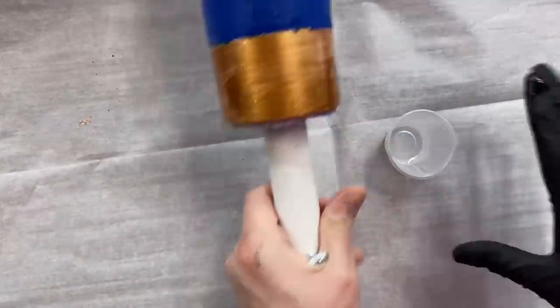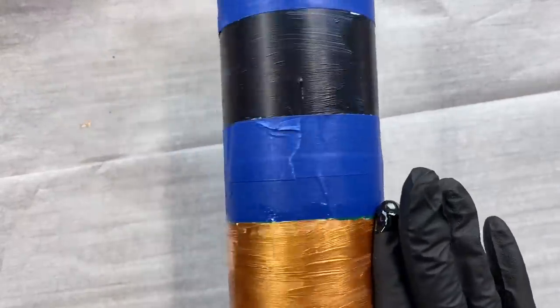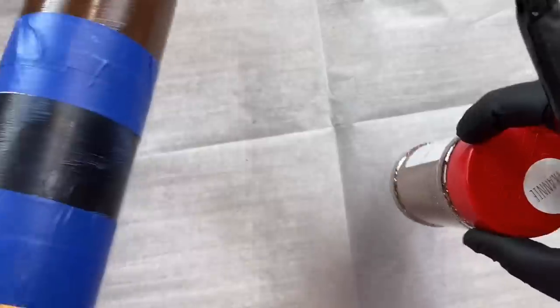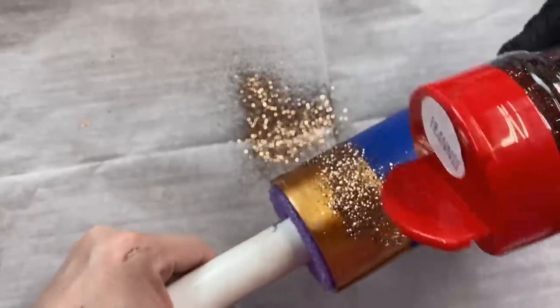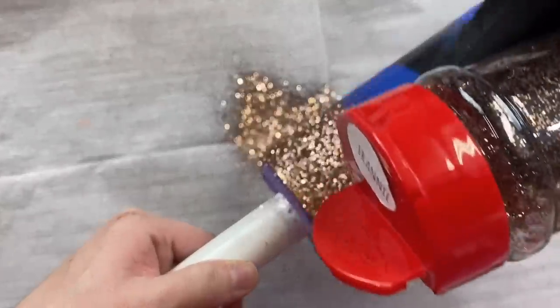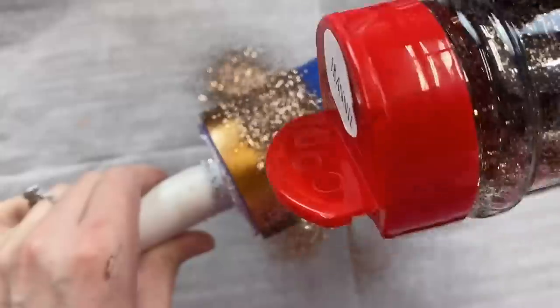Alternatively, if you guys wanted to use Mod Podge, you totally could. There's nothing wrong with that. I'm just really not a fan of Mod Podge, and anytime I can avoid it, I will. So I know a lot of people will probably watch this and think this is the hard way, but personally, to me, it's just easier, and it will enable me to get one coat coverage no matter what.